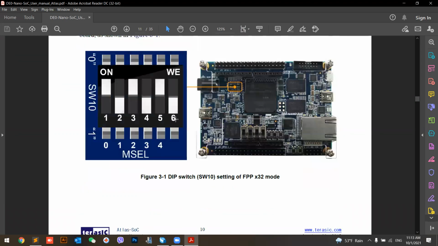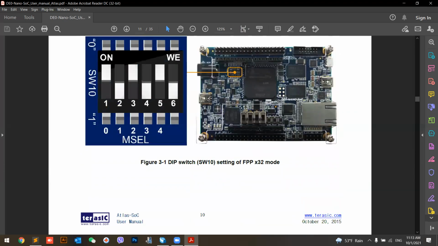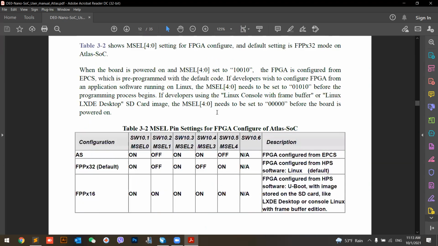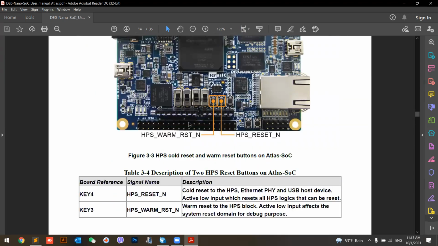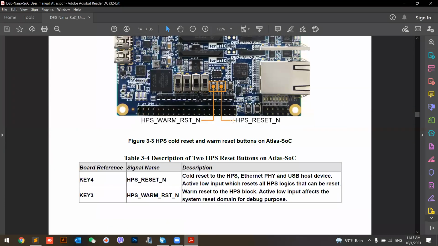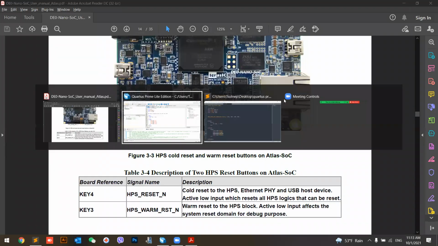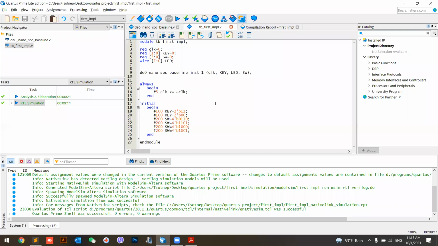So this should be the switch pattern. By default, it should be like that. I still can make sure it's this one. Oh, no, nothing. Okay, yes, this is the HPS reset. And I don't know what this third one, K2, is. But that's enough. Now we know the FPGA's configuration is correct. We set up those switches.